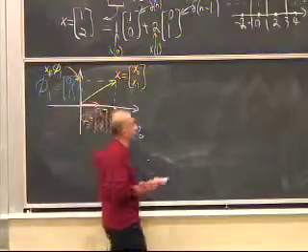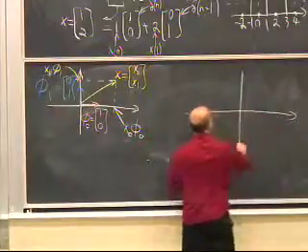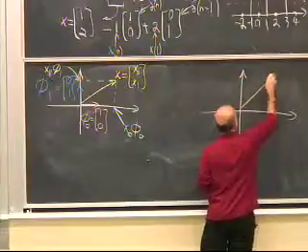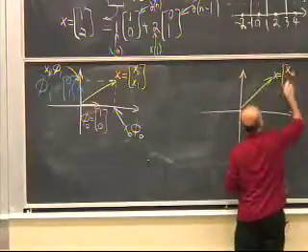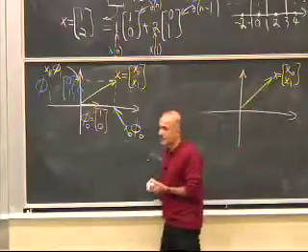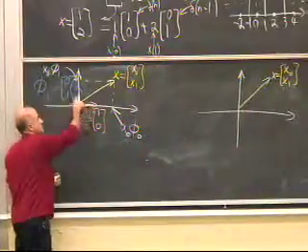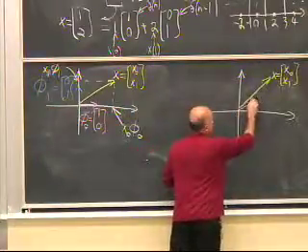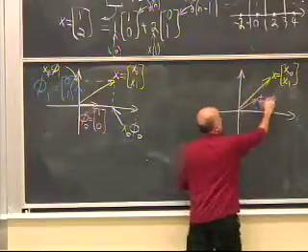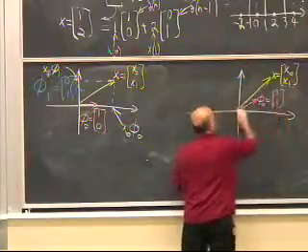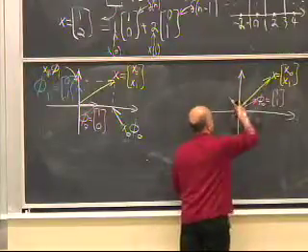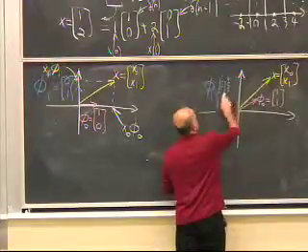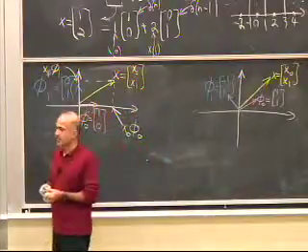Now, what happens if I want to decompose the same vector x in terms not of these two canonical vectors, but some other orthogonal set of vectors? So let's say this is phi 0, which is 1, 1, and phi 1, which is minus 1, 1. What do I do then?